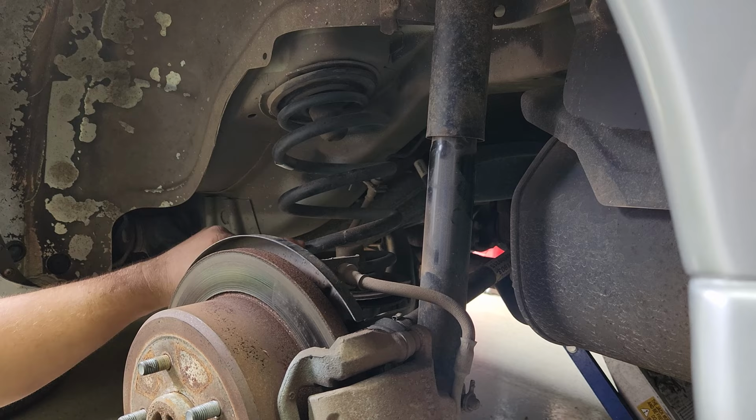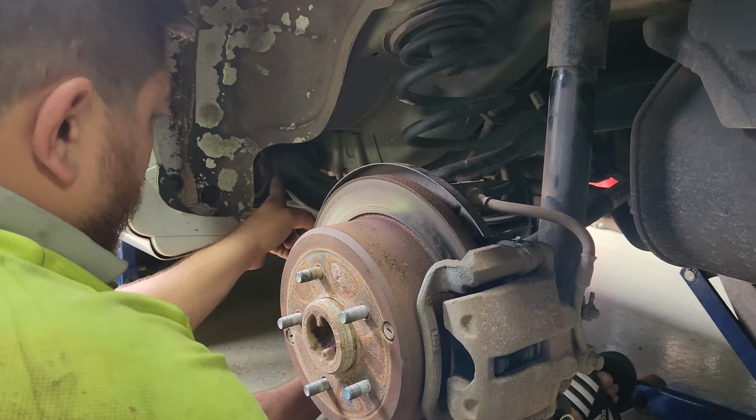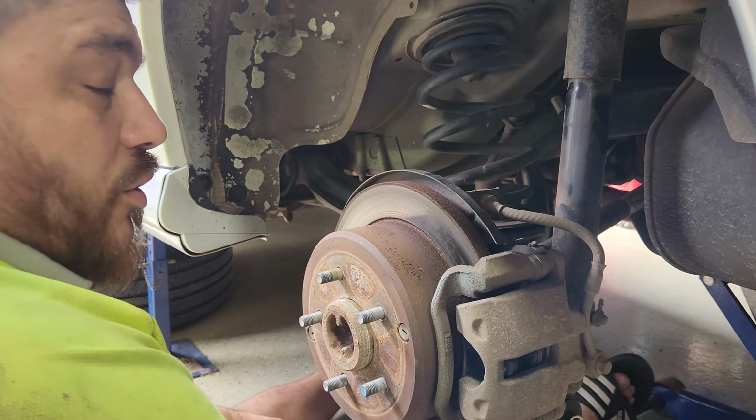So we're just going to take the rear shocks off, and that should then allow us to pull that down enough. Yeah. All right. We're going to leave the CV on, and we're going to try and see if we can just pull it out. Undo these and pop these out, so the front of the arm will tip down. Yep. And then we'll use your press tool kit on the car and see what we can do.